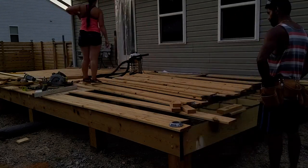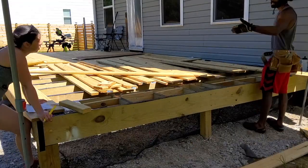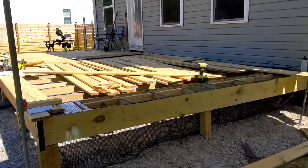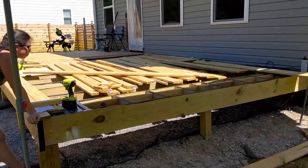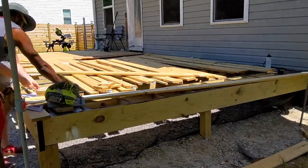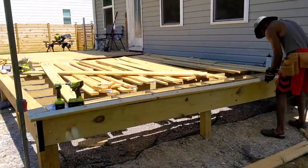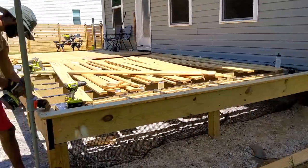And after that, we laid out our picture frame on the inside, and now you can see me laying out the picture frame on the outside. So those bridges are for the picture frame on the outside, because it doesn't have a joist to hold on to. So I have to make those bridges in addition to the existing joist.